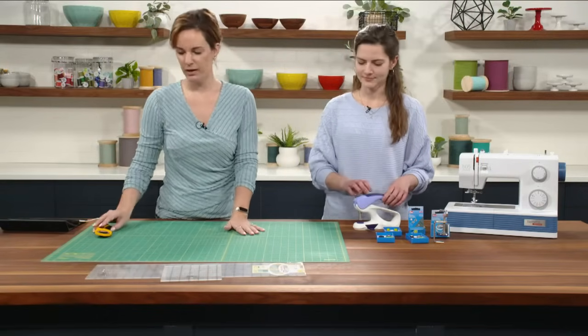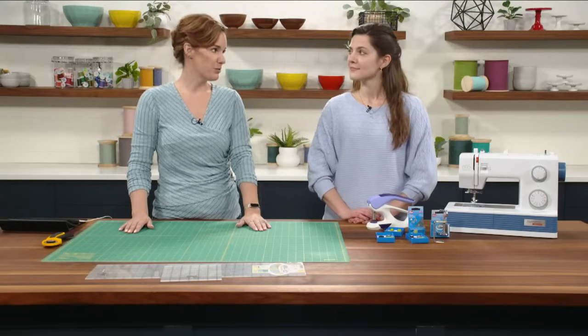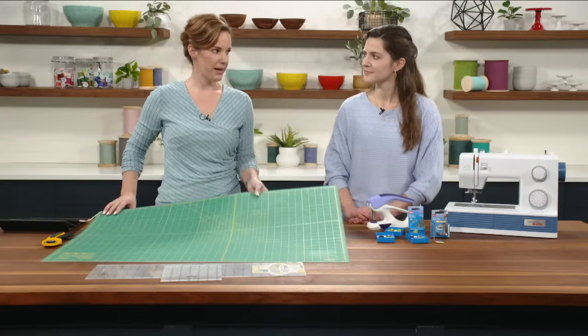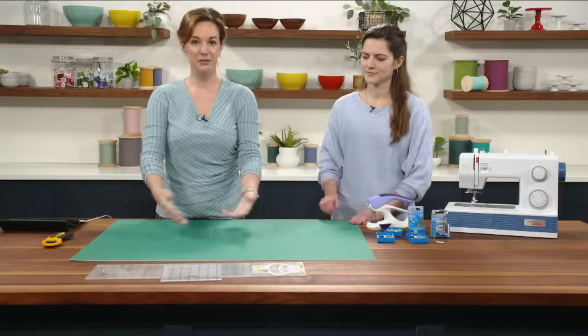So this is one where obviously as a quilter, this is probably the side of the mat that I'm going to use 90% of the time, because I'm cutting those strips. I'm cutting the things that Colleen just showed. But as someone who maybe is cutting out the bodice of a dress or something like that, you have the general use side of the mat.